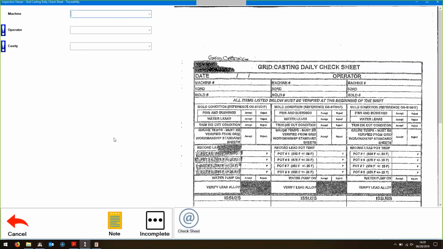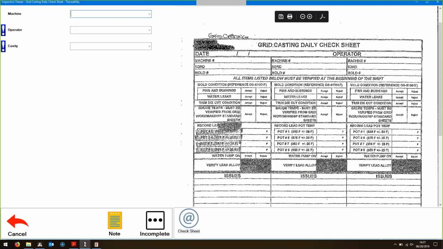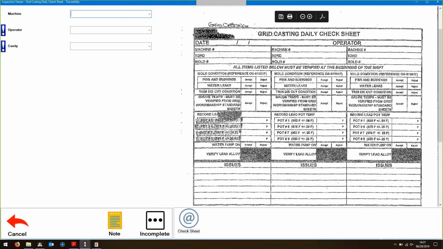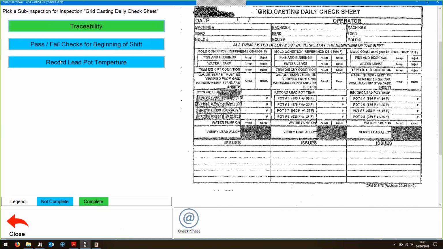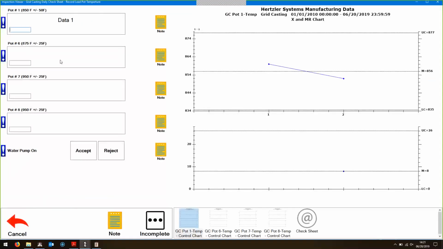So again, I've got the sheet here. Like I said, it helps to have it there so that it kind of reinforces what's going on. And when I have this sub inspection that loads charts, the charts are there. I can always go back to the check sheet and show it.